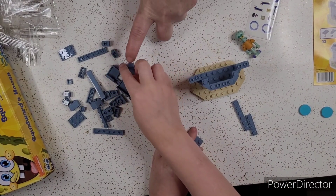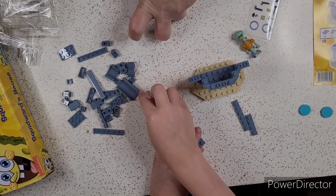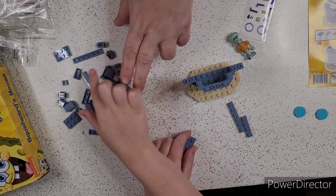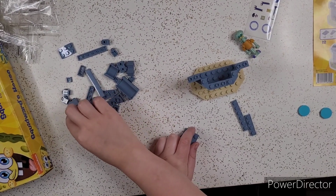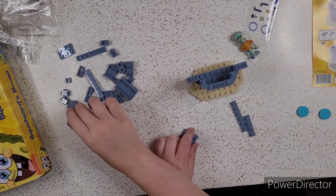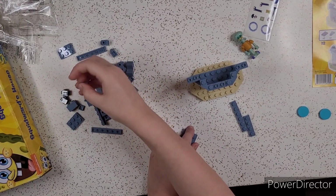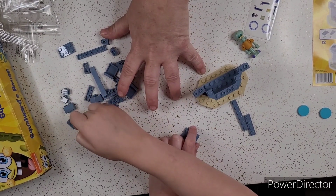This? Nope. Keep going back. Back. Back. This way. That. Nope. This. Nope. I had your finger over it. Jasper, they're upside down. Right by your... Nope. Right here. Jazz.